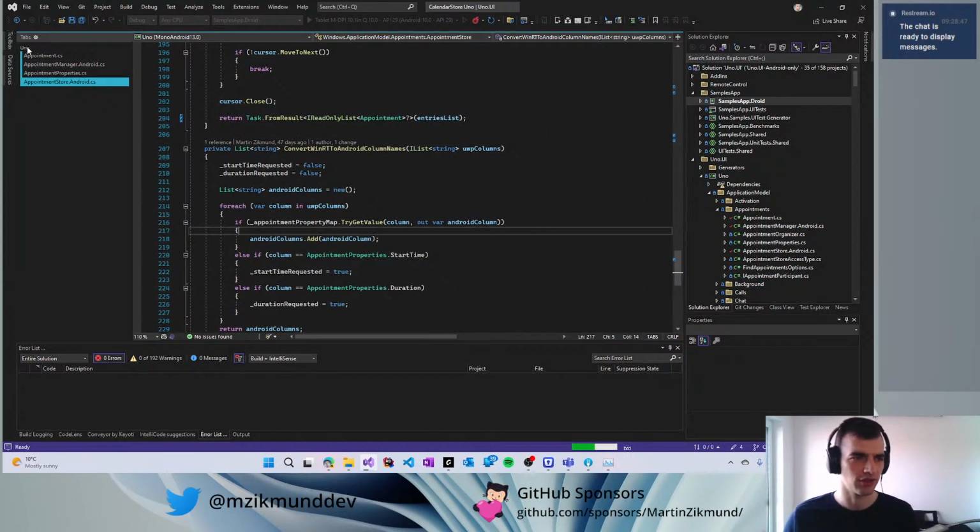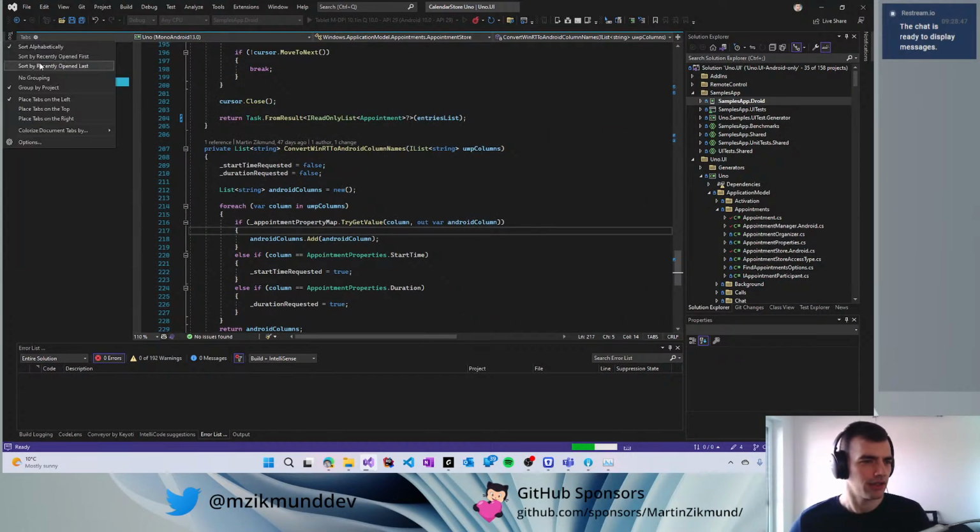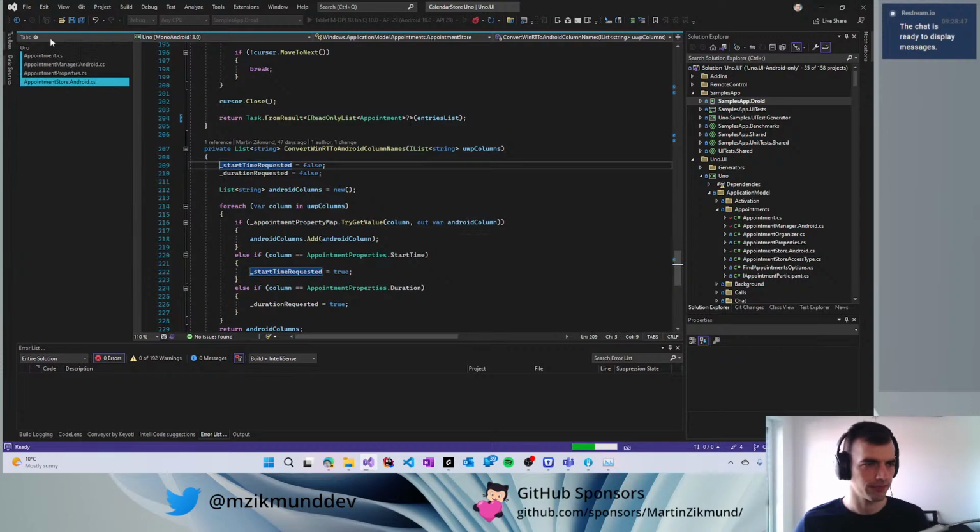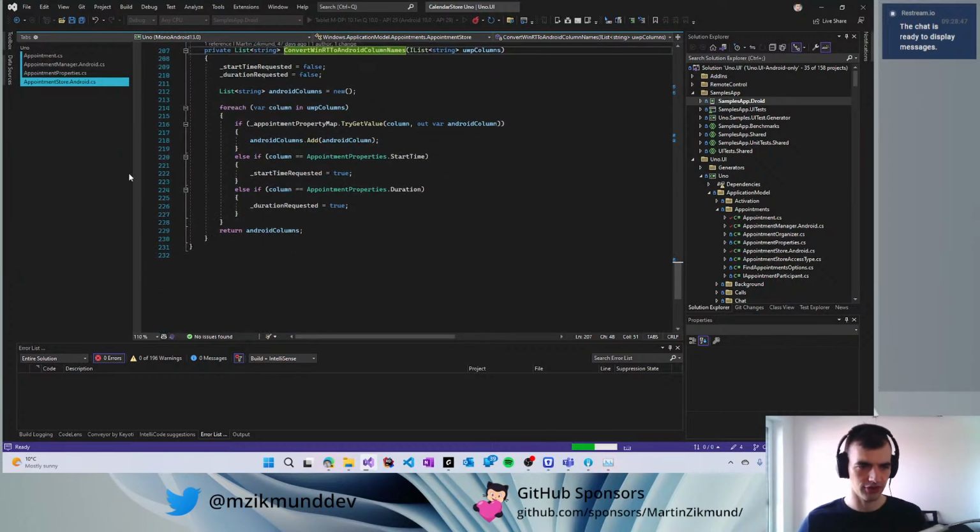So now it's colorized nicely. It can be grouped by project, or sorted alphabetically or by recently opened. That's quite useful, it's worth checking out this menu. You can also put the tabs on the top or on the right, so it really allows you to customize the layout of Visual Studio as you see fit.